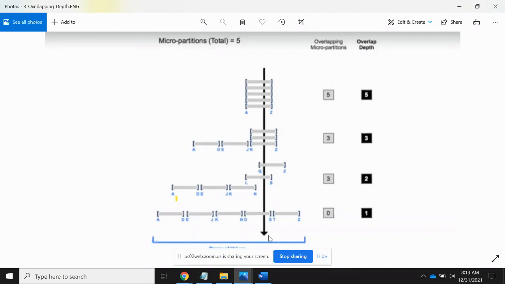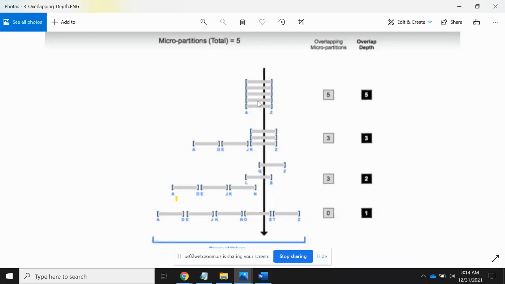Now if you observe, we have records from A to Z, and it has created partitions like this, and this is the space where it has been occupied. When you have the same A to Z records all in one place, the overlapping micro partitions is 5. All the 5 micro partitions are in the same overlapping place.